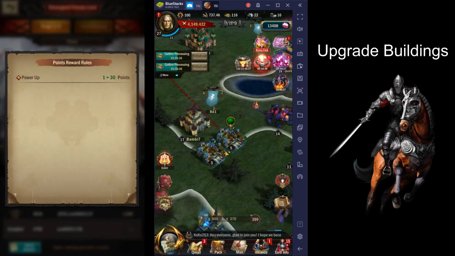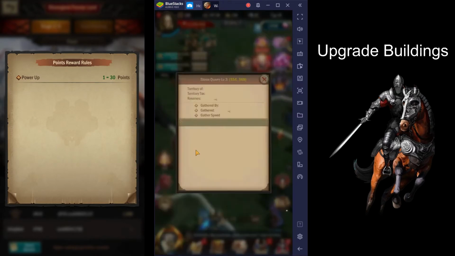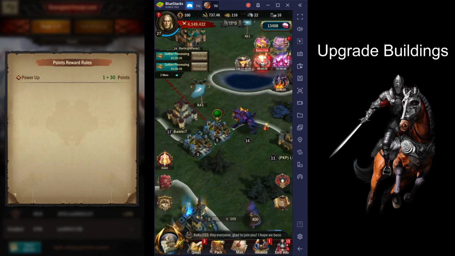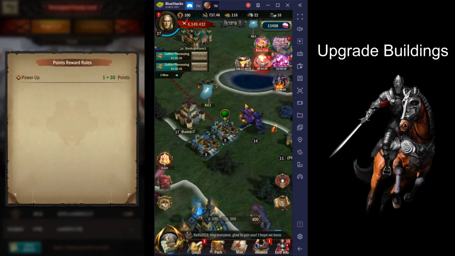Because if you don't know, this could happen. You could go to a tile. That's what they're based on. They're basically tiles. And if you click on it, you can see it says "tile resource not gathered." It tells you different things about the tile. And this guy must have targeted it at the same time.